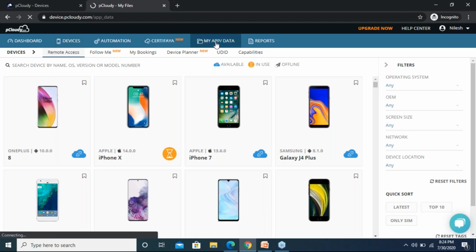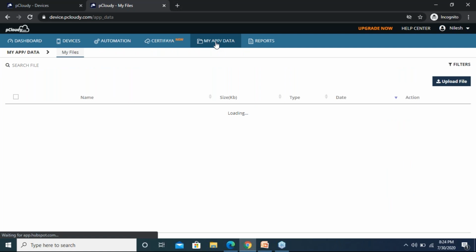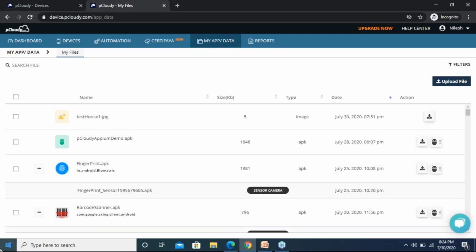Now this is the place where you have to keep your applications under test, your test data, or any such kind of things which you want, right? Now why I have come here is basically I'm going to talk about the QR code, right? So when you are testing the QR code application, of course you have to keep the application here first, because from here you are going to upload the applications, right?